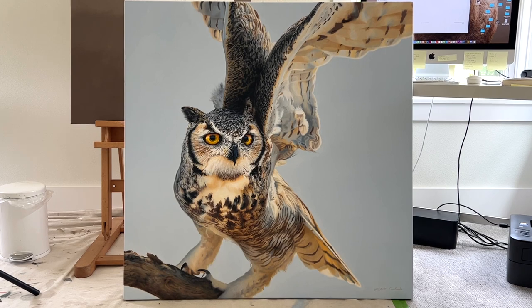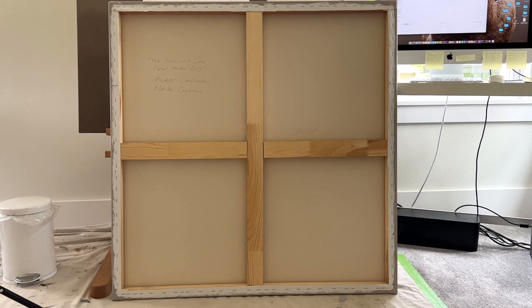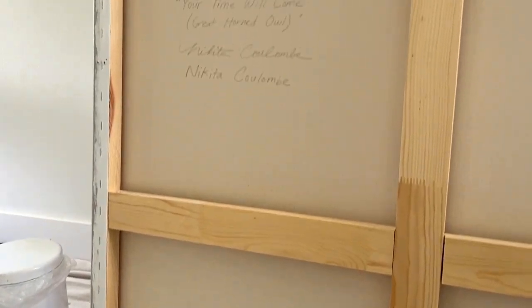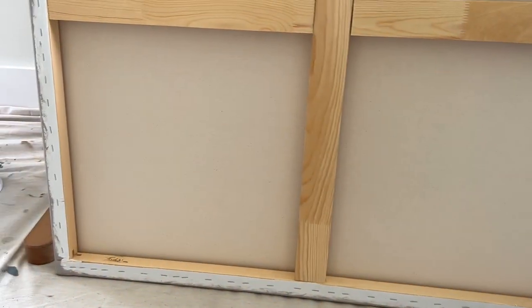I painted this great horned owl on a Fredericks Pro Dixie cotton canvas, which I'd say has a medium tooth. There's some texture even after adding a few coats of gesso and two to three layers of oil paint. I'd put it on par with Blick Premier cotton canvases. The supports are not solid pieces of wood like Masterpiece, but the side pieces are. I like that it's back-stapled — back-stapled canvases are easy to remove and re-stretch if reframing is ever needed.